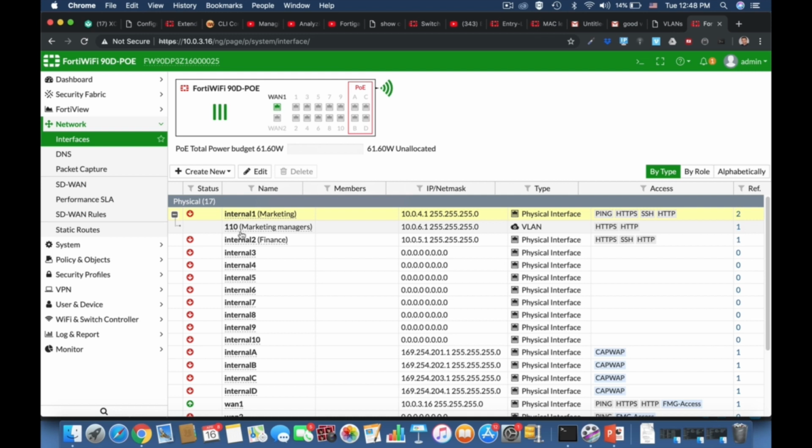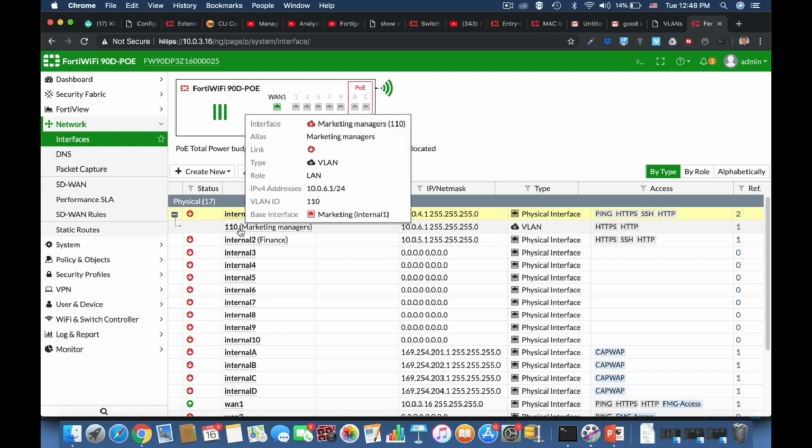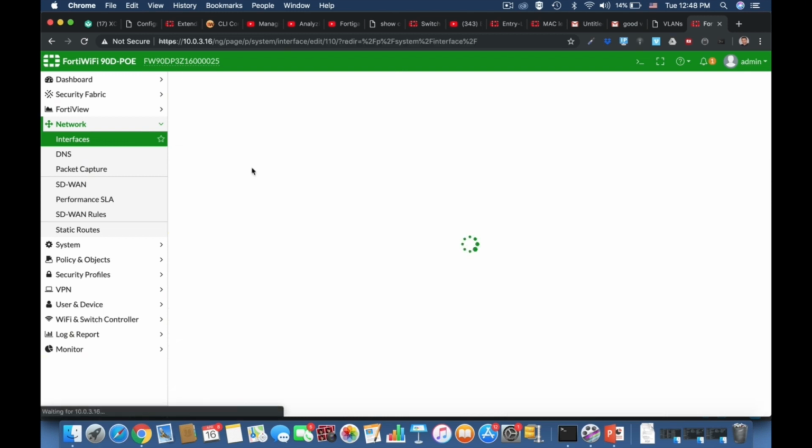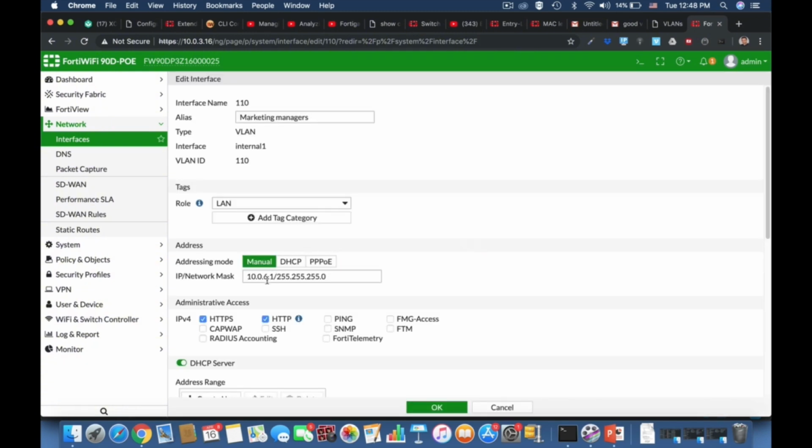Once we configure a VLAN on that port, a VLAN that belongs to the 10.0.6.0 subnet, which is our broadcast domain, any traffic that comes from our marketing managers through that switch will head over only to the new VLAN that we have created.